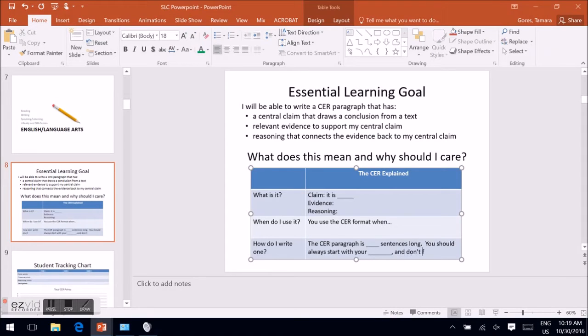And don't forget to have the tag. Okay, and then you want to move on and say the second part of your paragraph should be blank, your blank, and explain how many pieces of evidence you need to have in your paragraph and how many reasoning sections you need to have in your paragraph, and just explain to your parents how to write one. So you could just put all of this in there without the table, but I like the table in here. I think it looks nice, but you don't have to do that.